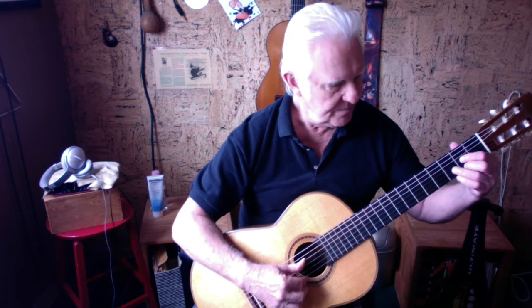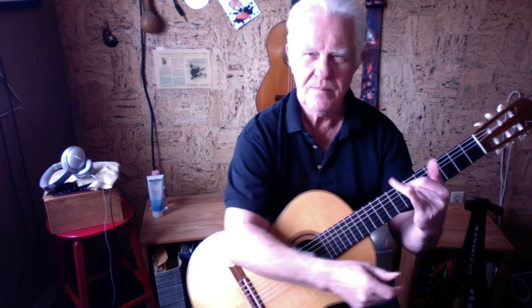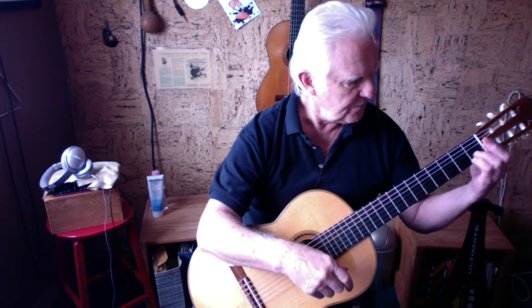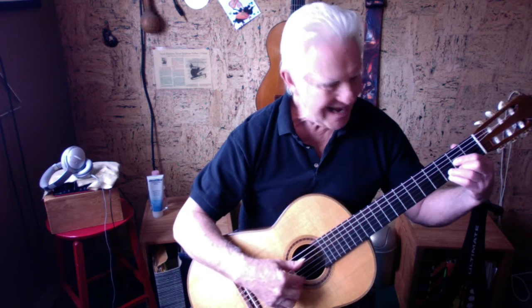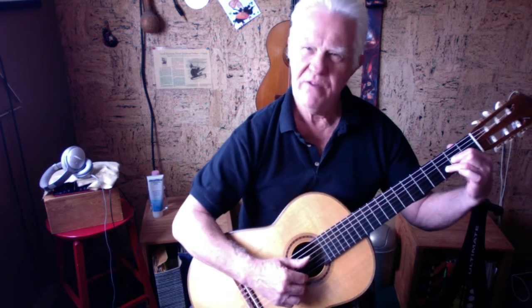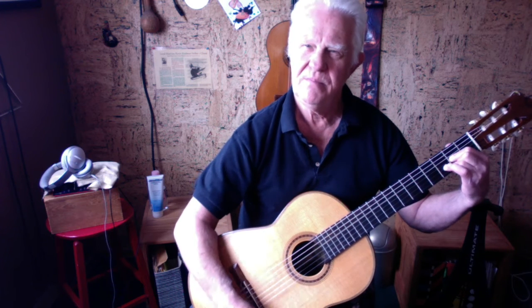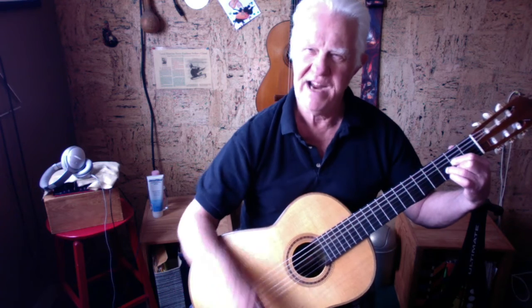So, we're going to add a little tricky thing with the D chord. Here's the D chord, which I assume you know. If you put your baby finger, this fourth finger, on the third fret while you're holding the D chord, you get D sus 4. So here's D, baby finger off, there it is in the air. Put it on, D sus 4. Take it off, regular D.